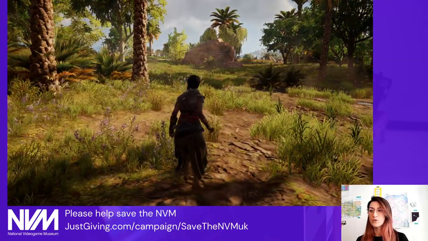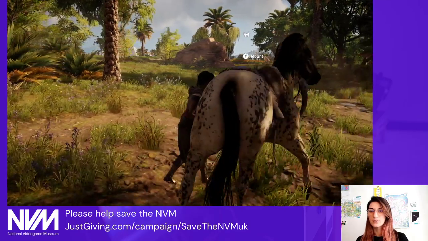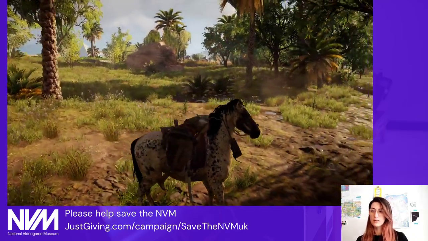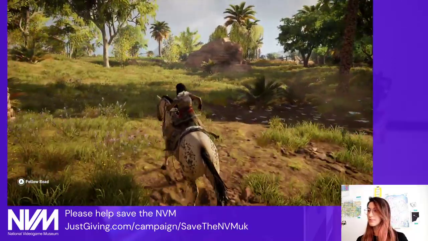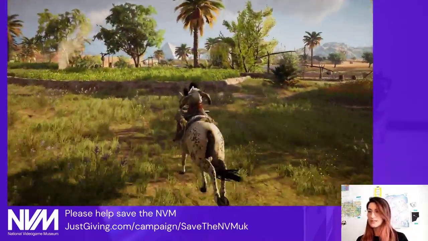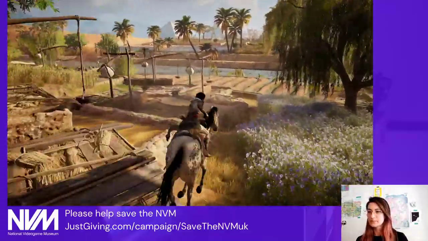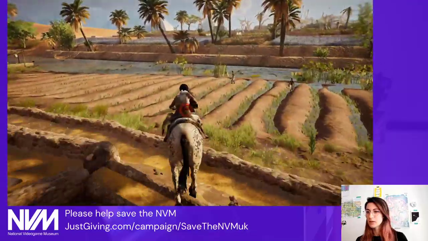So maybe we'll get our horse back. If you press down on the D-pad, if you're playing with the controller, you can call your horse. Okay, can you see the pyramid in the distance? I can see it. Whoa! Oh, sorry.